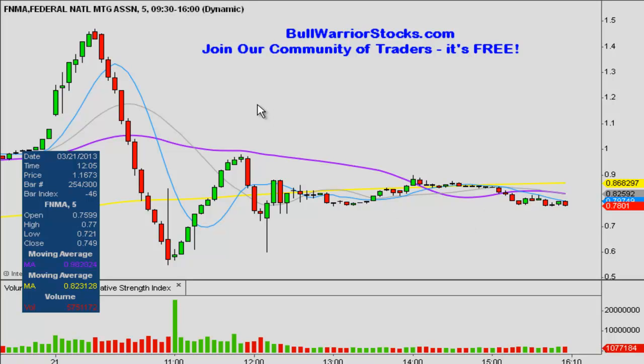So real quick, all that means, if you're not familiar with charts, is instead of each one of these candlesticks, as they are called, representing 1 day's worth of price action, which is what you would normally see, each one represents 5 minutes of price action. So although this looks like a long period of time, basically all we're looking at is today's action, and that's it. Again, each one represents 5 minutes of time.